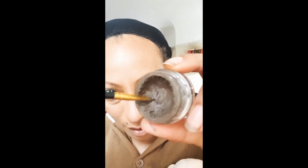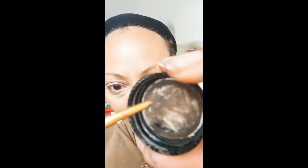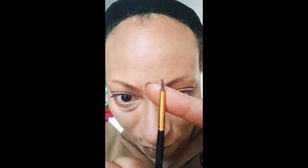So anyway, I am going to dip into my brow pomade. Just getting a little bit of product on my brush. But mostly what I want is the lid of the product to be my palette. So here is where I'm depositing all the pigment I just picked up, and I'm twirling my brush gently to get it to a fine point. Twirl, twirl. Yes, finer point.